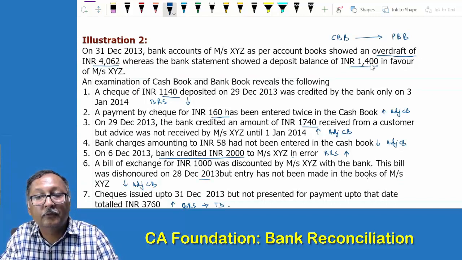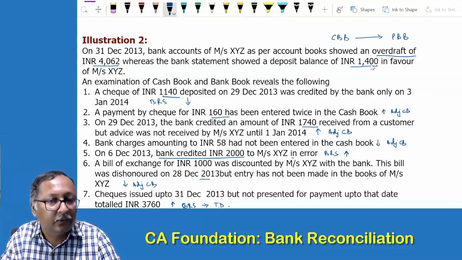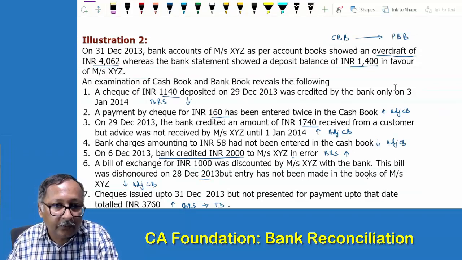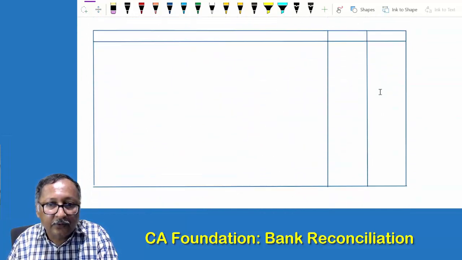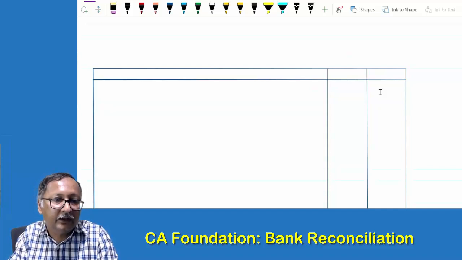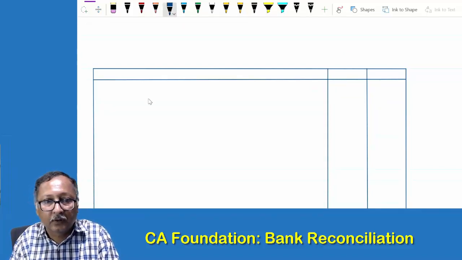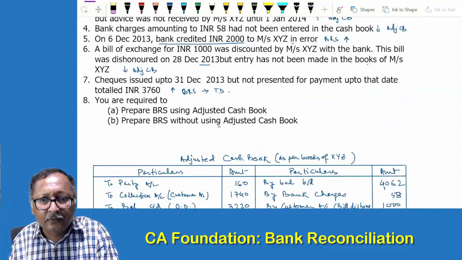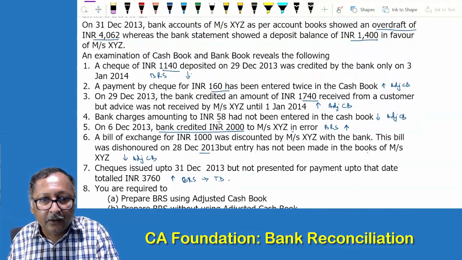Now, if you do it without doing the adjusted cash book, we'll start from the beginning. Here we have already analyzed these items, these are the items to be added and these are the items to be reduced. Based on that, we'll straight away do that. In the real situation in Excel, probably you can put an opening balance, put add, skip a few lines, then put less, and then do that. What we'll do as on 31st December 2013. It is some old sum we have taken, 2013. Irrespective of the year, you can do that.